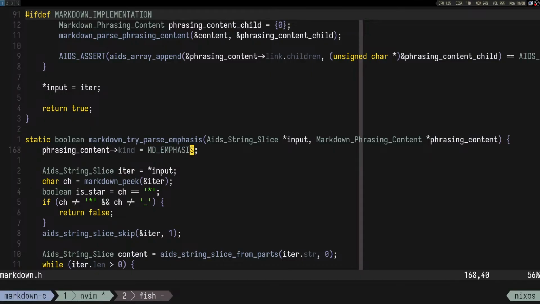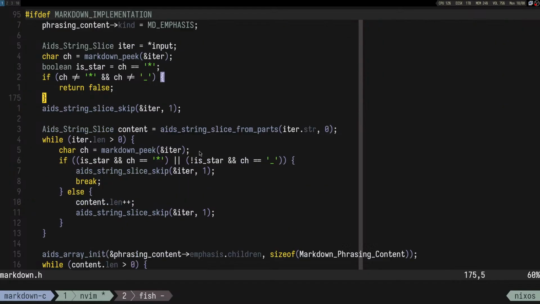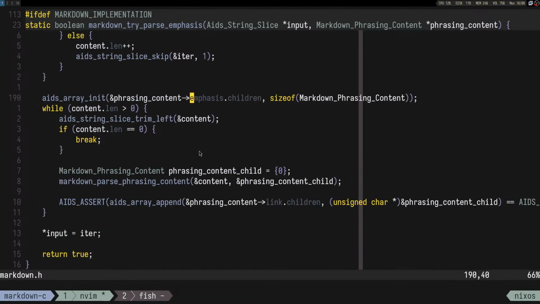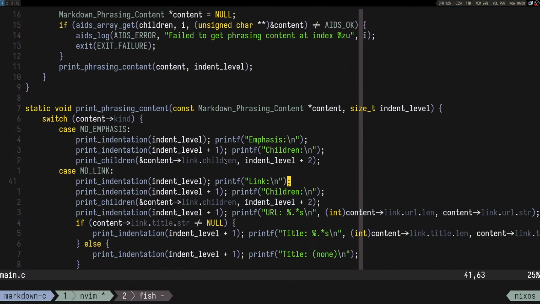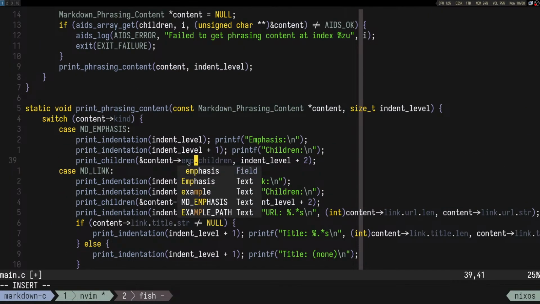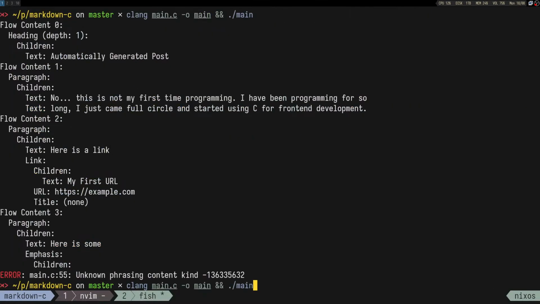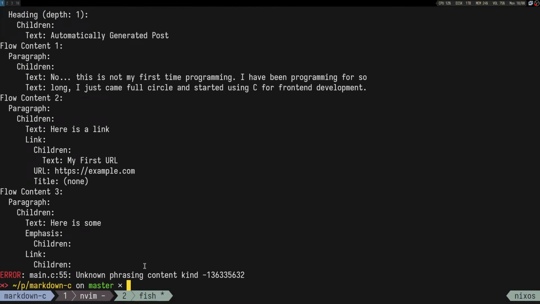So that's good. Here we initialize the right structure. Maybe I'm not printing the right structure. Wait. Yeah, I need to do emphasis here. I was just not printing the right structure. Okay.